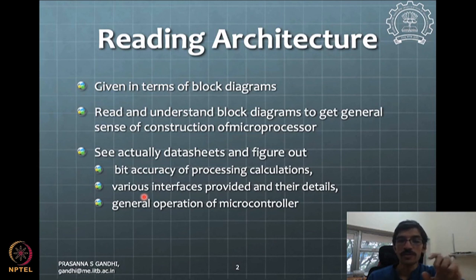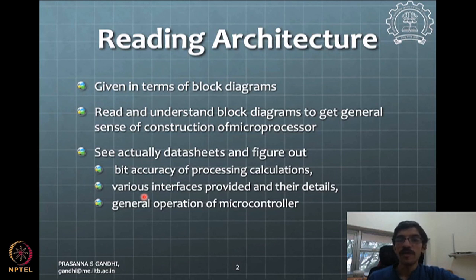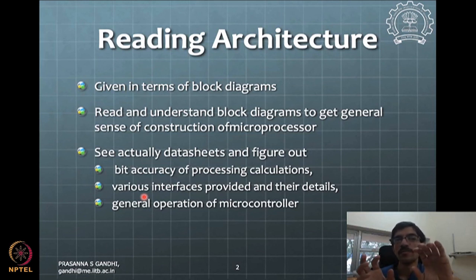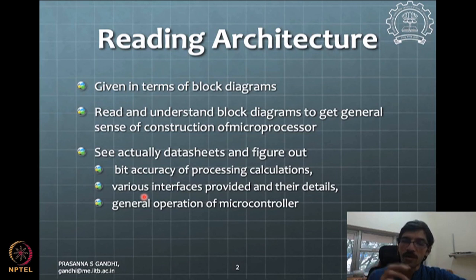There is a difference between the words microprocessor and microcontroller. When you have a microprocessor — like your Pentium chips and other computer chips — they typically have to be interfaced with external peripheral chips to talk to any hardware or environment. But a microcontroller will have all those peripherals also as part of the chip. A microcontroller chip is a tiny chip in which everything is already there — ADC, DAC, and whatever interfaces that microcontroller provides are all already on the chip, with only the pin-out terminals exposed.